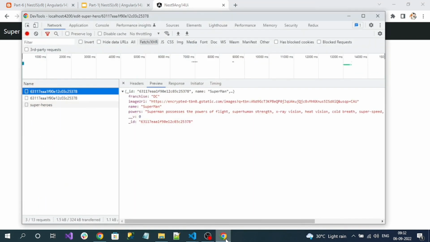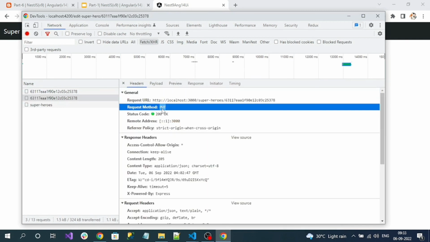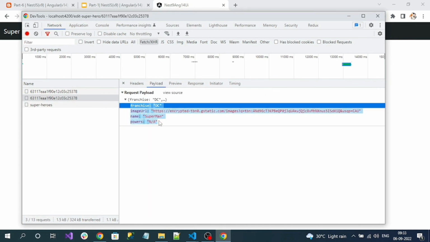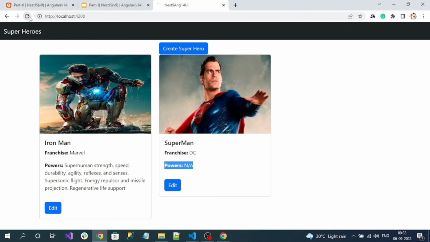Here you can see this is my put method, nothing but the update method, and this is my payload populated from my edit form. It is posted to the server and successfully saved. If you have any doubts, if you refresh, the content must come from the API. See, that means the update is successful.